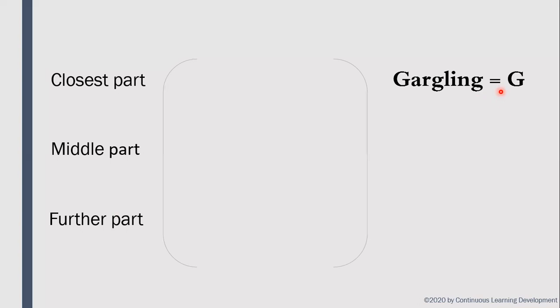When we say that sound, if we translate it into Arabic, we get the ghain, because even in Arabic, gargling is like ghagl, so it begins with a gha. Both in English and Arabic, gargling begins with a gha sound. So we translate the gha in gargling into Arabic, and we get our first throat letter. We will find our first throat letter at the top of our throat, adna al-halaq, as a ghain.